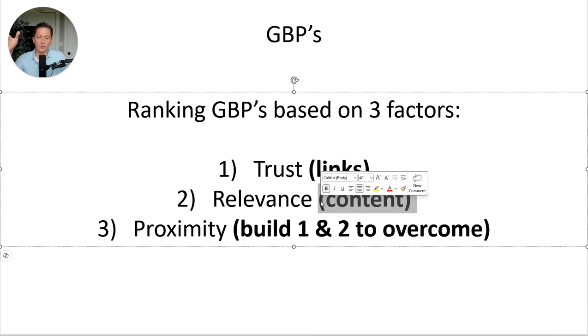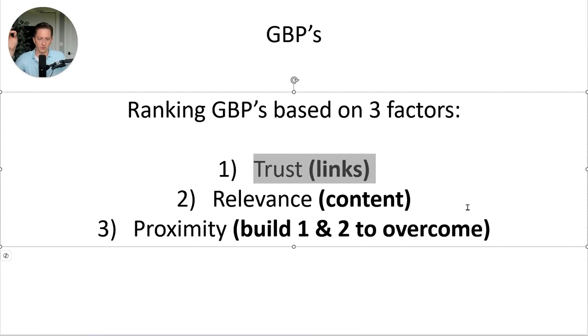Now, relevance. We build relevance with content. This is where we're going to build geographic relevance, and we're going to build topical relevance. Now, we are sourcing links to this relevance content, but we're not sourcing these powerful links, right? The links that we source here are designed to get that content indexed, to get Google to recognize that it's quality content, that it's not AI slop. The links that we build to this content are different from these links that are designed to build trust, okay?